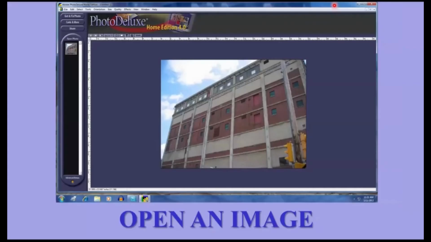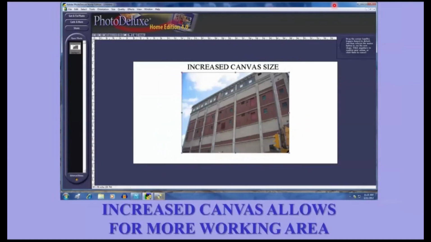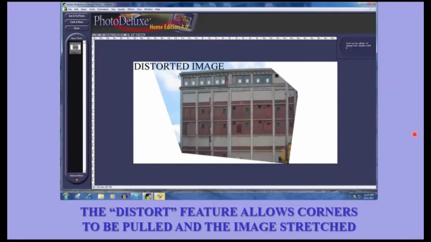And there it is. It's a little bit more challenging than to have just a nice squared up photo. But any artist has got to have a larger canvas to work on, so you increase the canvas size because you have to push this thing off. Remember I talked about Rick Johnson using a distort feature? That is when you can grab a corner like this and pull it up so it looks like this. Now it's getting to be nice straight and up and down.